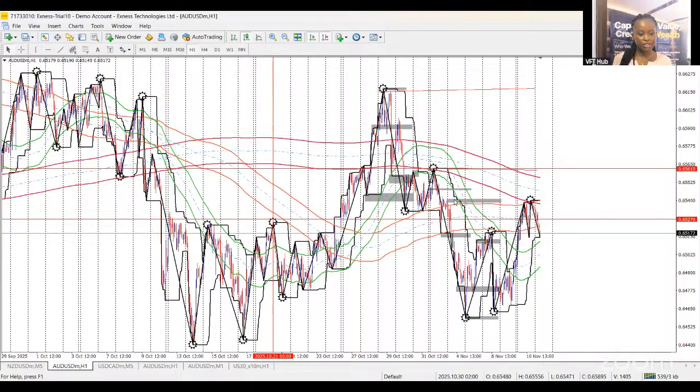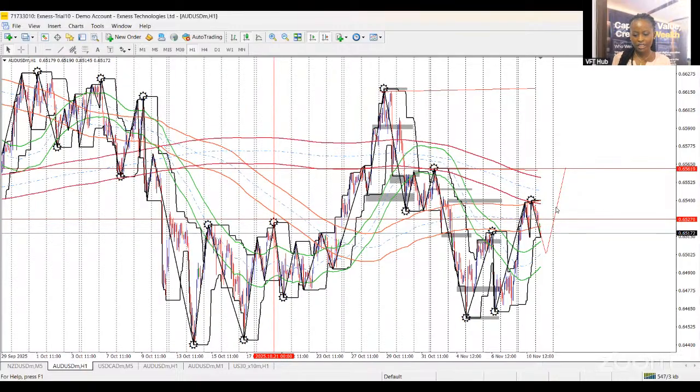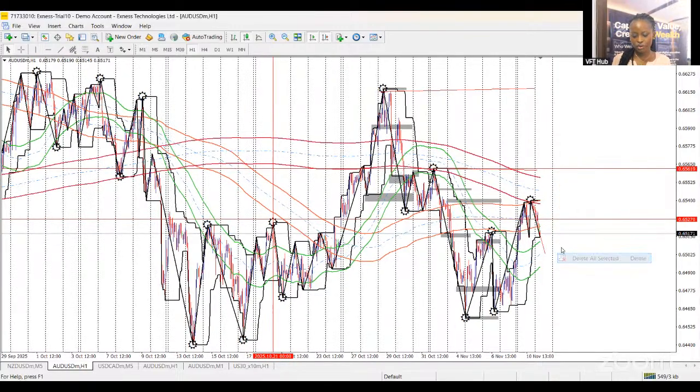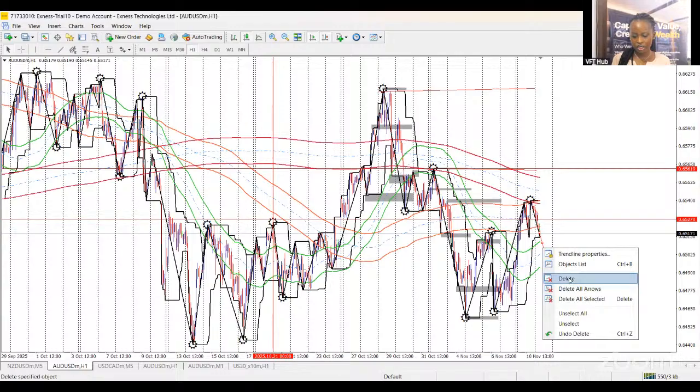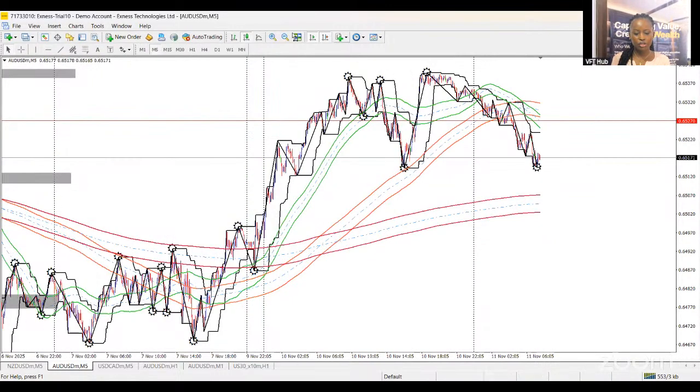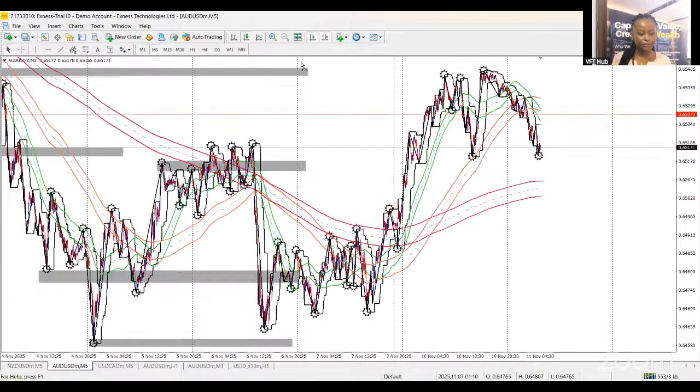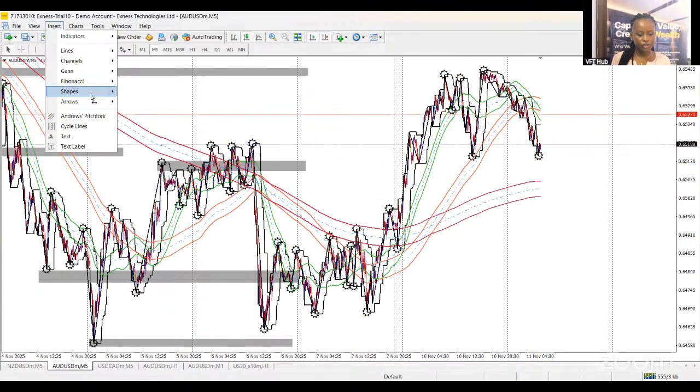Is it possible that we see a final move of AUD/USD that could do something like this, sell a bit lower, and then give us a buy from here? It's likely. I'm going to go ahead and delete this so that we don't have too many diagrams on the chart. Okay, so let's go on M5 to have a better picture, because H1 is not as clear as I would prefer. And we often say if it is not obvious, it is dubious, right?